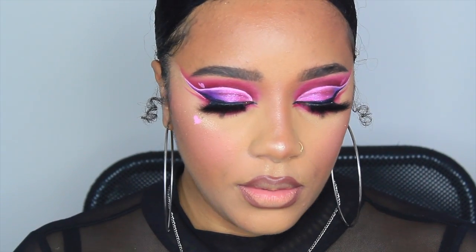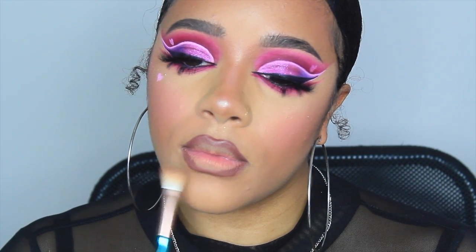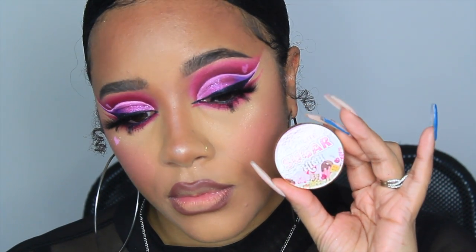Now I'm taking a little bit of bronzer. This step is optional if your lip has that ledge like mine does. If you don't have that, this is a really good step. I don't do this all the time, but it is a good step if you really want your bottom lip to look more plump. You go back and forth with a fluffy brush at the bottom to create a shadow so that it looks like your lip is hanging over. That's what gives it that pouty look.